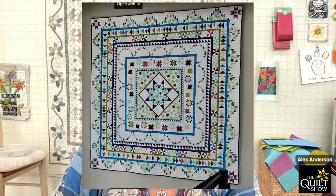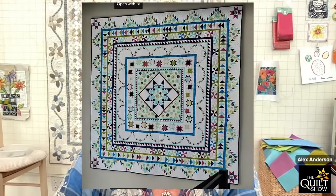Okay, so Julie sent this, and this was one of the late Sue Garman's BOMs that we presented on thequiltshow.com. She said she just finished it. She did her own fabric selection. Julie, it is spectacular, just absolutely spectacular. So thank you for sending that to me.